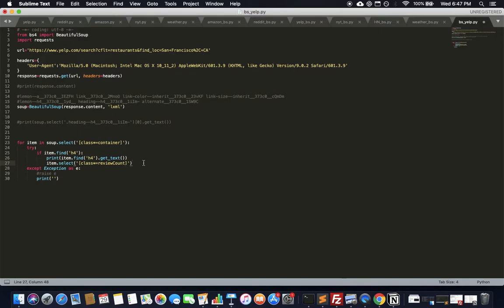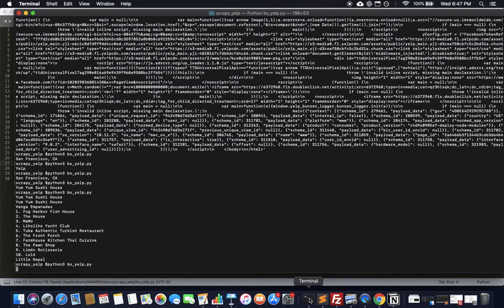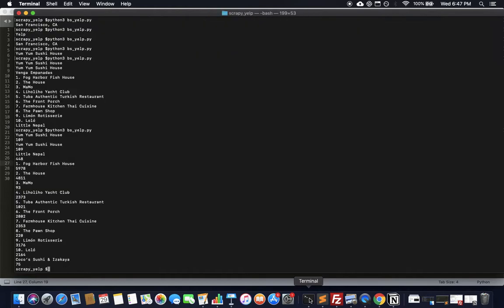All right. Review count gives an array, so we have to be careful. We're going to say the first item of that array, even though it's always going to be one item. Then we want to get the gibberish out, so we're going to do text of it and then just print it. Okay, let's see if this weird technique works. We should get names as well as the review counts for each. Here you go. You got it. That's your review count, guys. Cool.